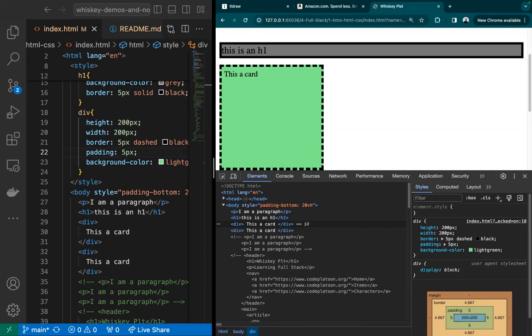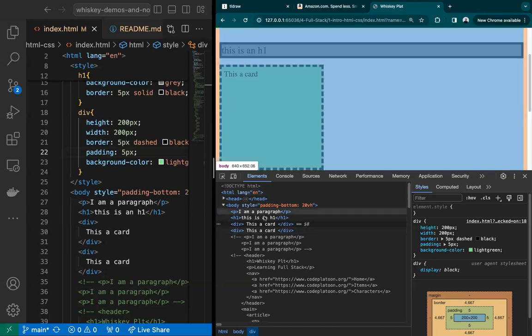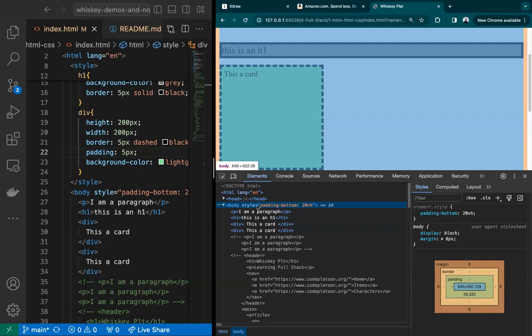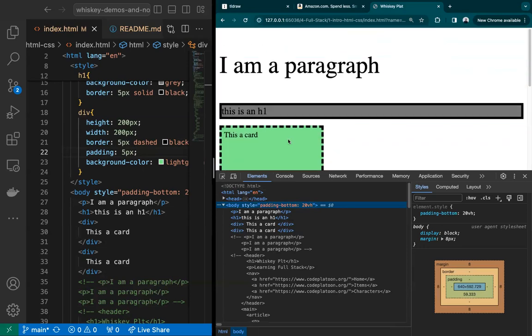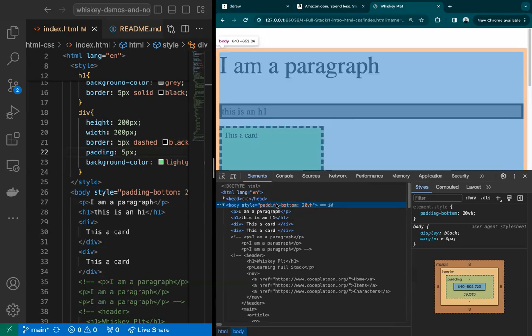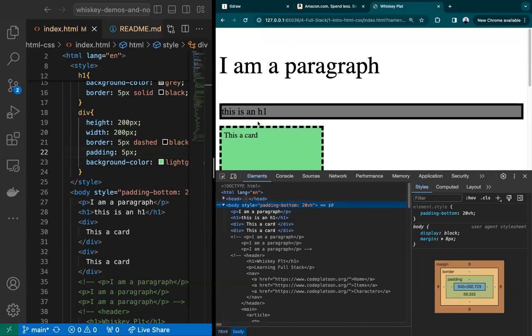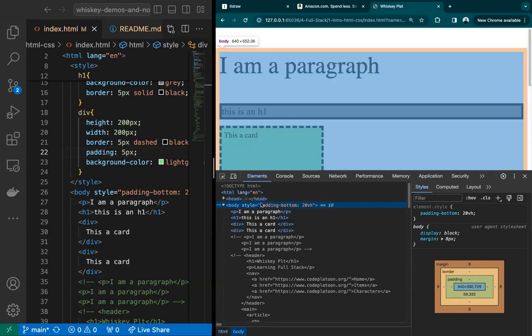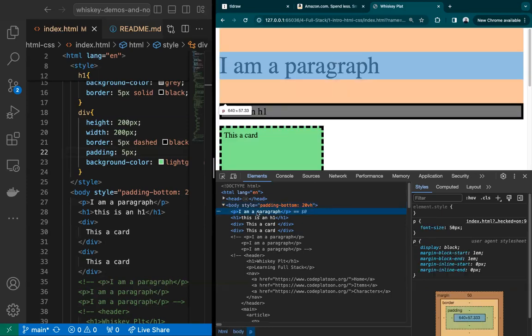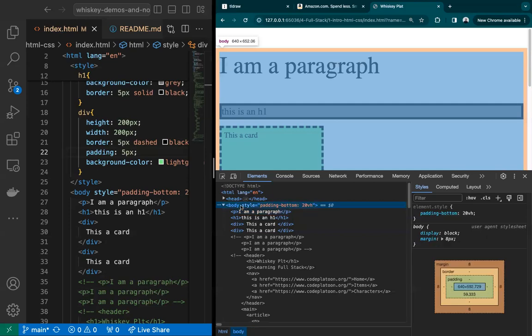You can go to the body element, look at its styling to see if the body element has some padding around it or something. Okay, yeah, so the parent of this division is the body. So if I take a look at the body, let's look at the very top. So that's where the body starts. Has some padding bottom. And this paragraph tag seems to be sticking out of my body. Why is that paragraph tag sticking out? Well, we'll take a look at that after. Let's start with the body here.